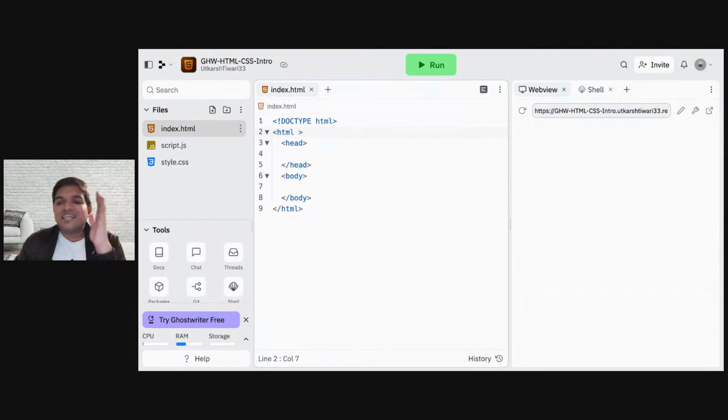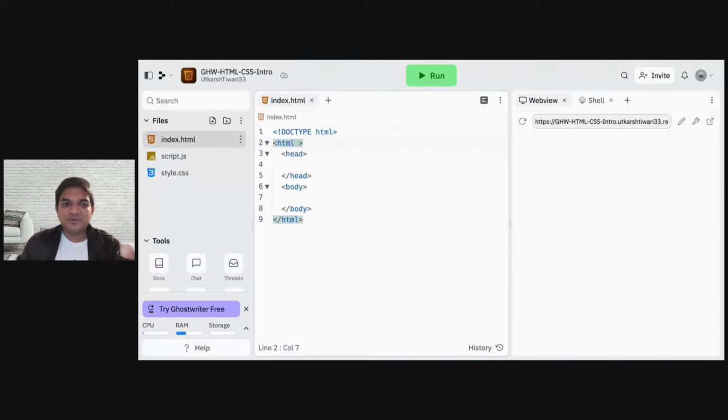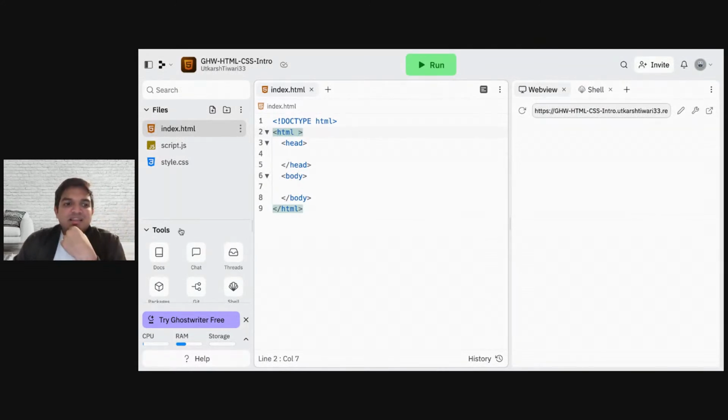Nearly all the tags that I have used in the last 7-8 years, most of them had attributes. What is an attribute? Let's say this page is in English.